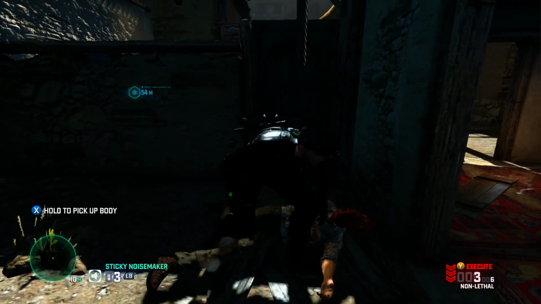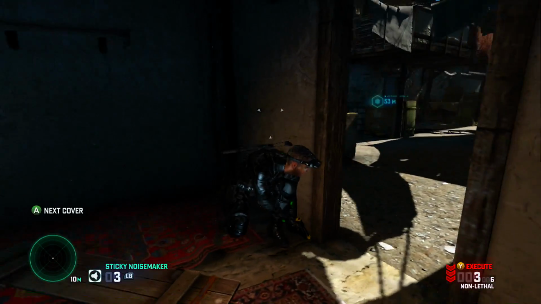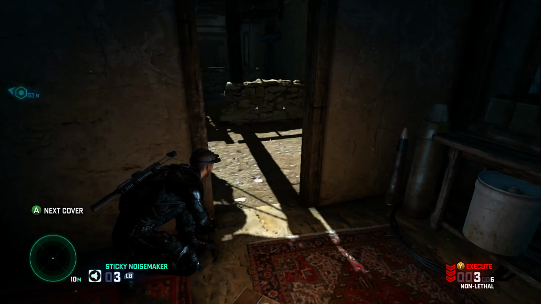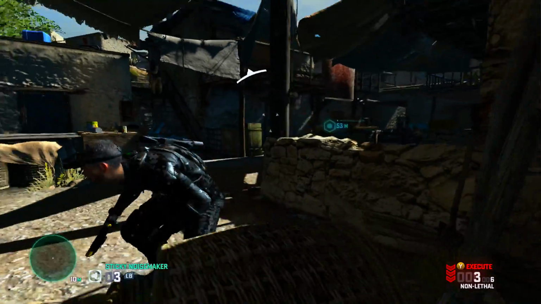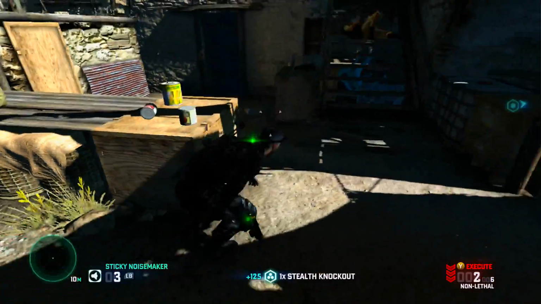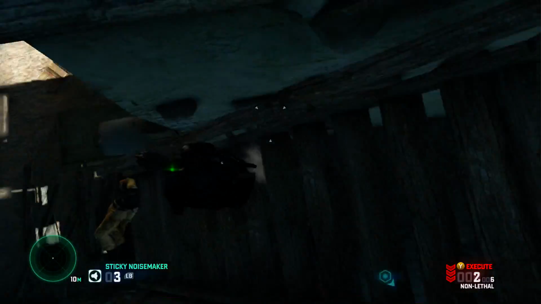Okay, let's get off cover and try and take down this other guy. Where'd he go? Hey. See if he can hear me. Don't see him. I think I got him. Before he saw me, at least. Is this the high value target? Maybe. Oh. You okay, buddy?